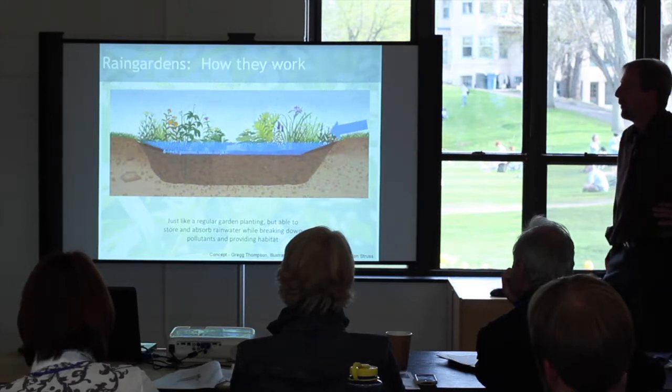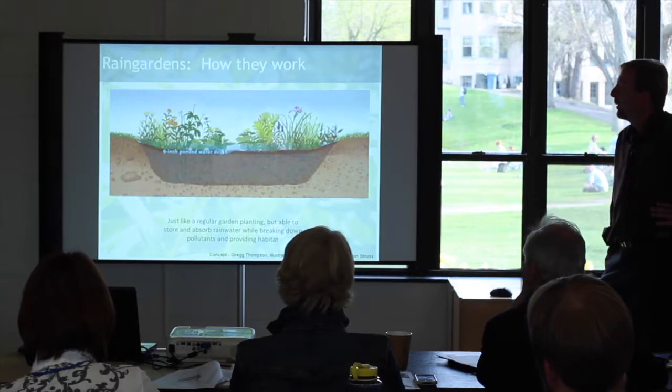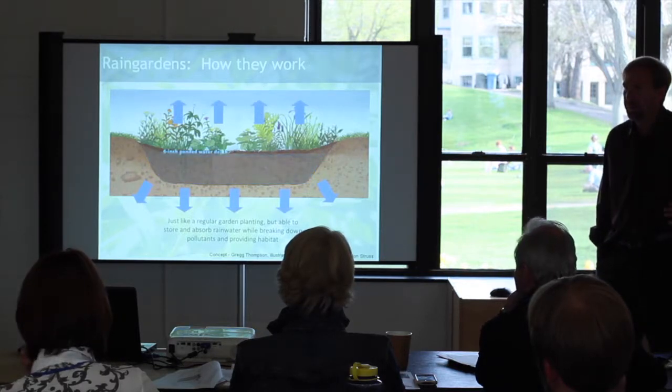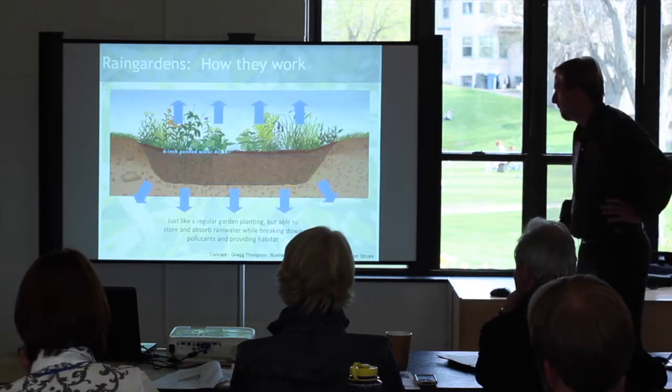It fills up the rain garden. This garden's only 6 inches deep. Water soaks into that medium and soaks into the ground, or evaporates and transpires back into the atmosphere.